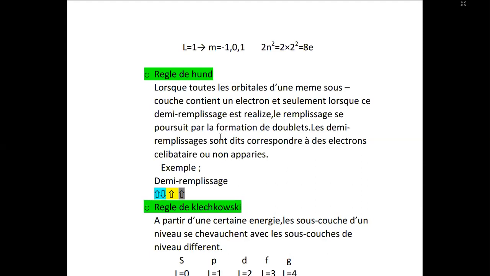You should always keep in mind this rule is really important, because for example, if you put in up and down, you will find that the other orbital won't have any electron left. So you have to put them single first, and after that you can add their partners. If it's 6 or 5, then you see that there are some that remain single.